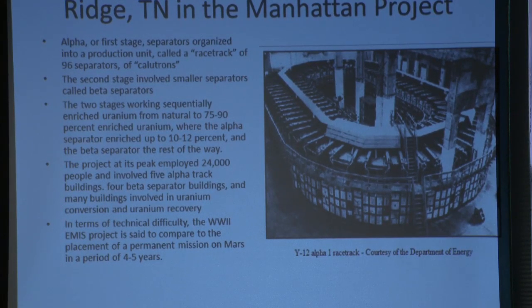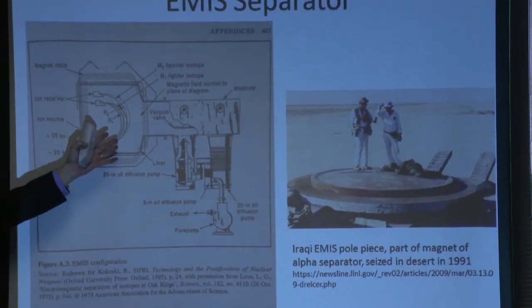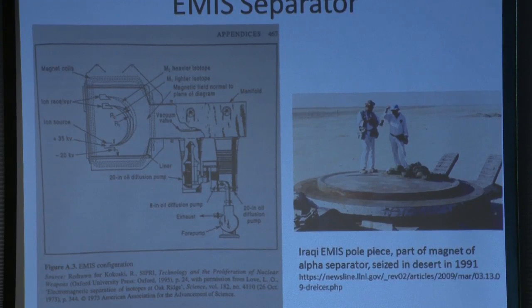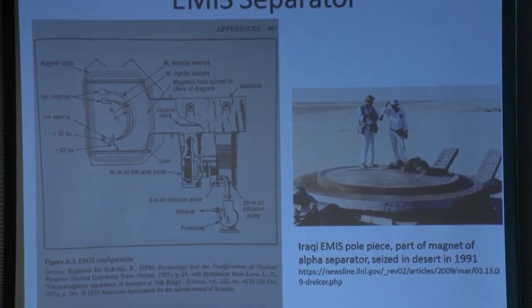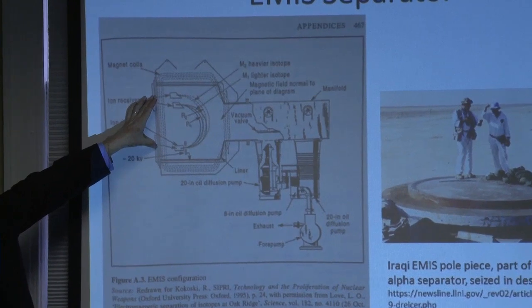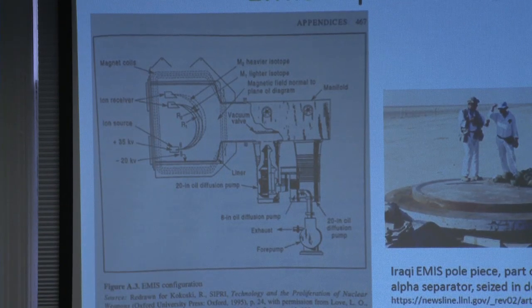The Iraqis had trouble designing this kind of system. You do this under a vacuum, and it's a large volume, and it's hard to get to work. They were struggling with that. This is an example of the problems in proliferant states that are essentially developing countries, trying to work beyond their industrial capability. These things have doors, and they weren't able to mass produce the doors. Every one of these separator units had its own individual door, and they had problems with leakage of the vacuum, which will devastate the enrichment process.